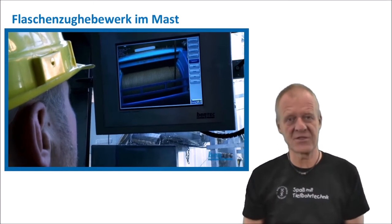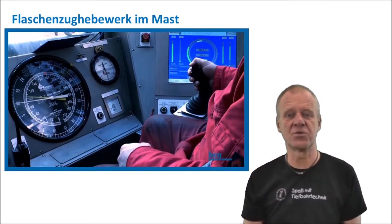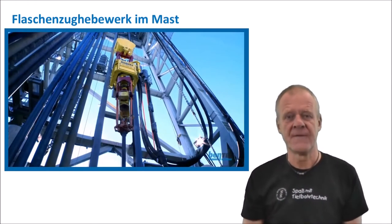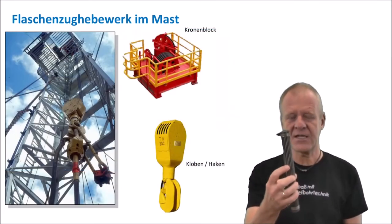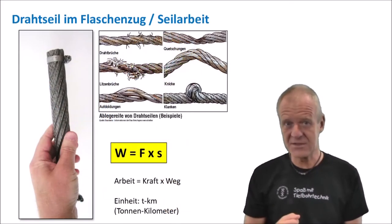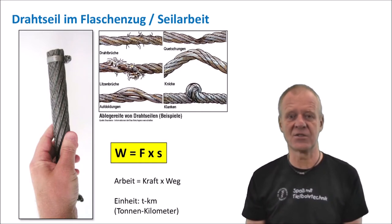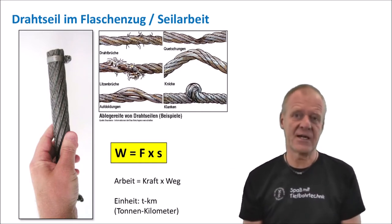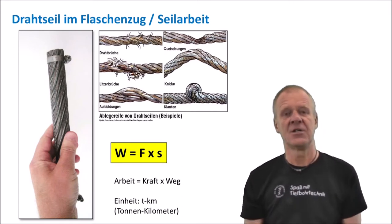This iron rod does not really like to be bent around pulleys all the time when the traveling block is moved up and down, and when it is pulled in and out of the hoisting system. Therefore, you have to be careful that the cable does not break at some point. It goes without saying that parts of the steel cable must be replaced if any visible damage is seen, like this. But even without any signs of obvious damage, parts of the steel cable still have to be replaced from time to time as a precautionary measure.